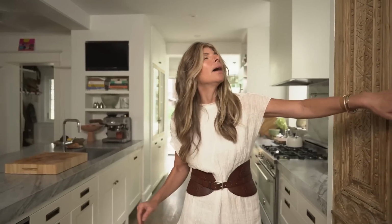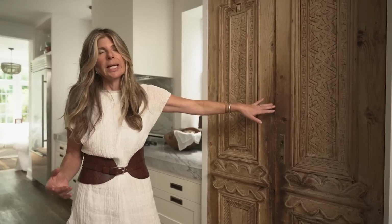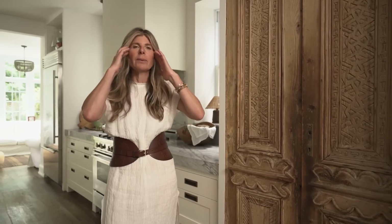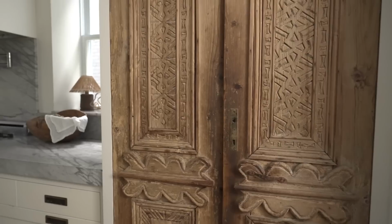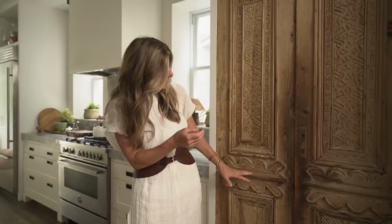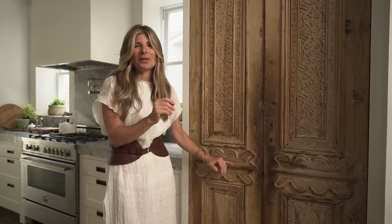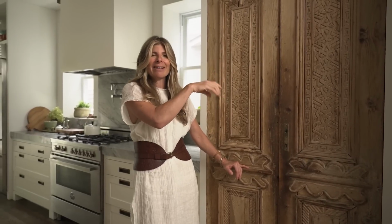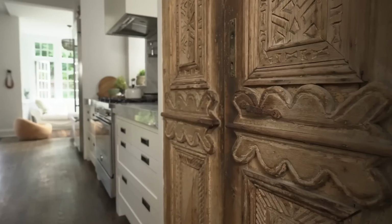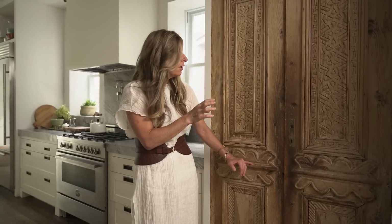Over here, for years I've been working with these huge old Egyptian doors, and there's a lot of vintage in this house and in all of my work, because the patina in it has so much soul and so much character, and you can't really replicate it. The guys who renovated this house were in stitches over all the old doors. The doors are often dipped in lye, and that's how they remove all of the layers of paint. And lye is something that would burn the skin off your hands. But I love all of the oldness.